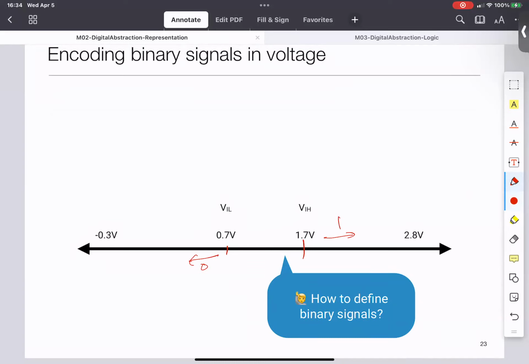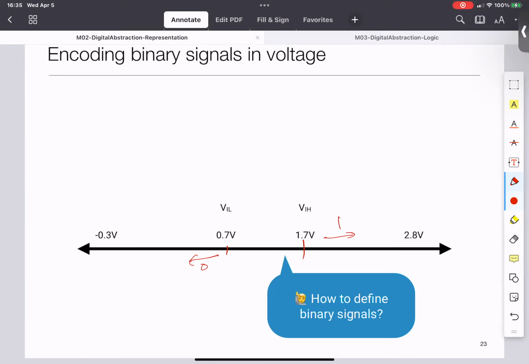By that, what I mean is that a good digital system will never output a voltage which is in between. It may receive a voltage which is in between because that depends on the outside world. But again, if the outside world is well behaved, that shouldn't happen either. So this gives us a little bit of robustness, because even if things go into this middle no man's land, I can recover and work with that. Actually, let me correct it.